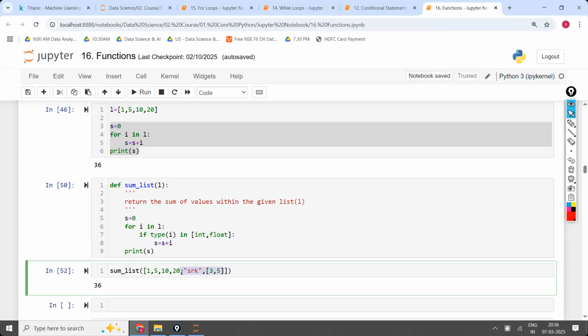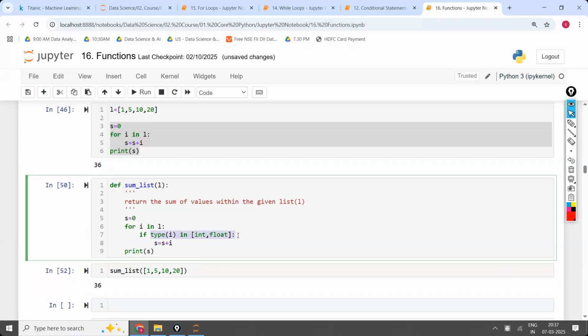Sir, it should not ignore like that, sir. It has to throw an error, sir. Then write the programs according to your choice. As per your requirement, you write the programs. If you want to ignore, miss, write the program for ignoring. If you want to throw the error, miss, write the program for the error. In my case, I want to ignore. For ignoring, if it is not related to that, it has to do the sum.